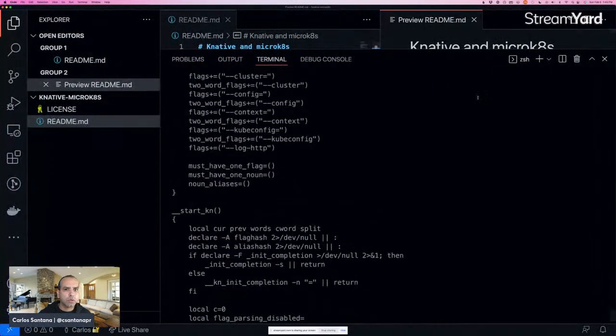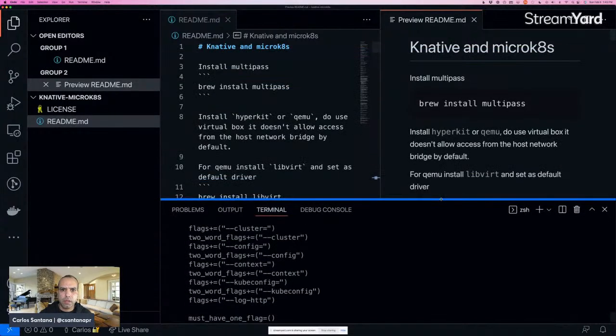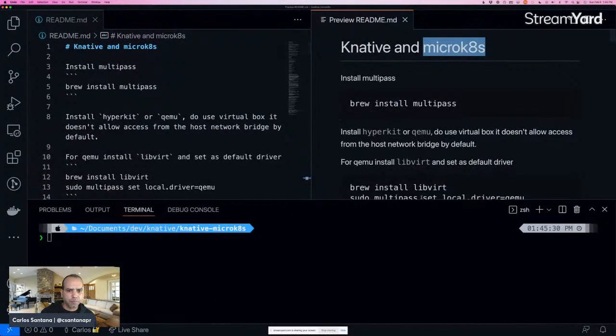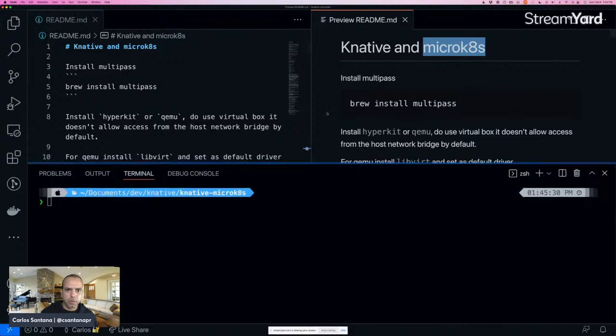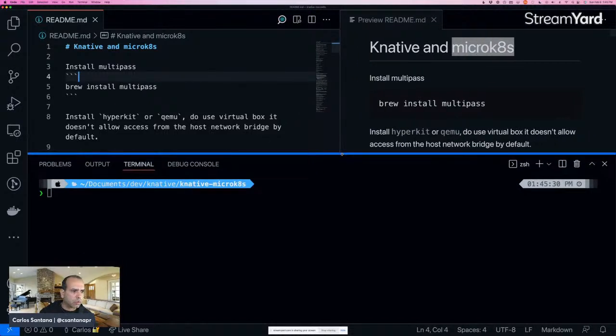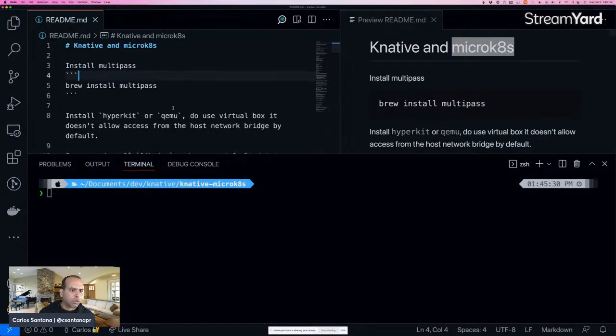Let's make the window bigger. And then what we're going to do today is look at Microk8s. Microk8s is a distribution of Kubernetes. What we're going to be using, I have a macOS, we're going to be using Multipass. And there are some issues with Microk8s, so a lot of people get in trouble by using the Knative add-on in Microk8s. So we're going to do a manual install, and then we'll look at what's the problem with Microk8s, and then open an issue and probably open a PR to help out and fix it.